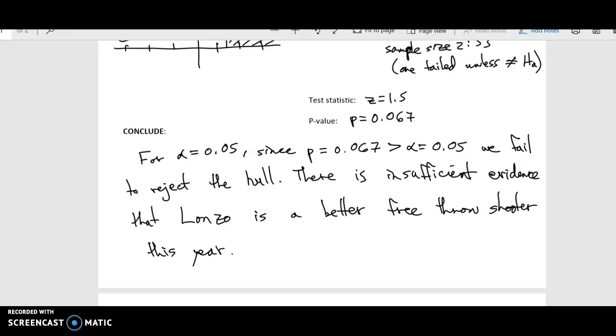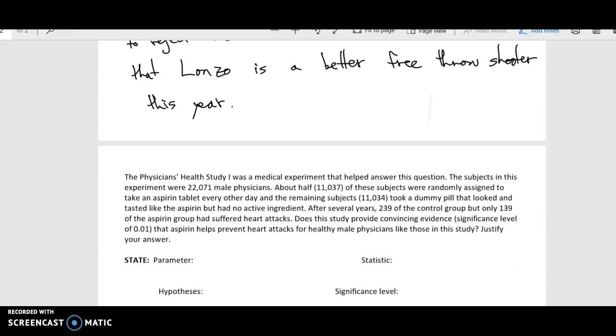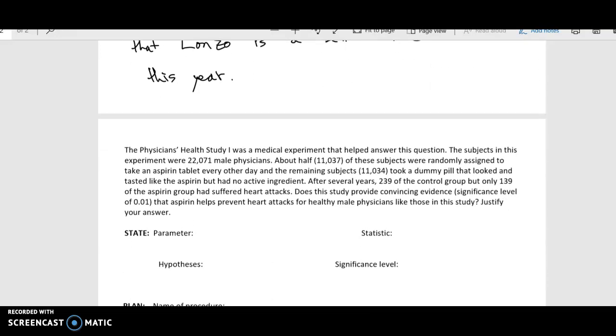Okay, so this next one is going to be y'all's to work on for practice. If you need any help with this, just join office hours and I can talk you through it.